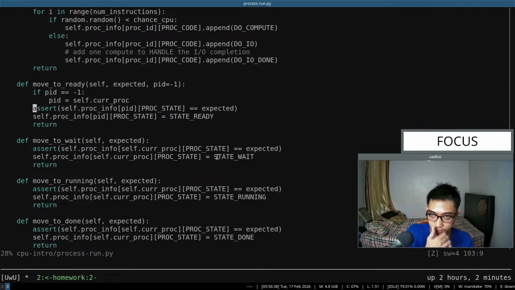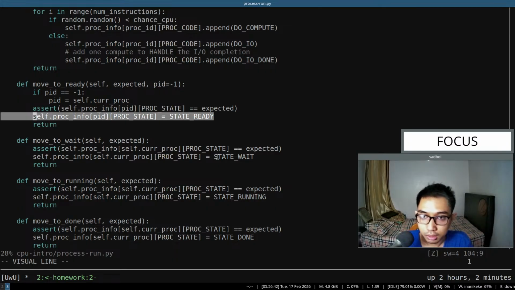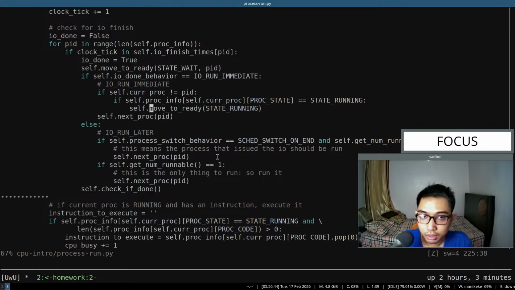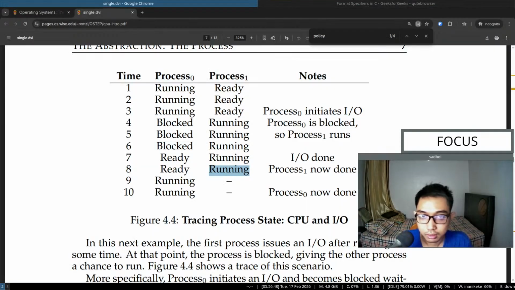Basically, moving the process to the ready state. We are moving the current process to the ready state. It is after this one in the, what is it called?